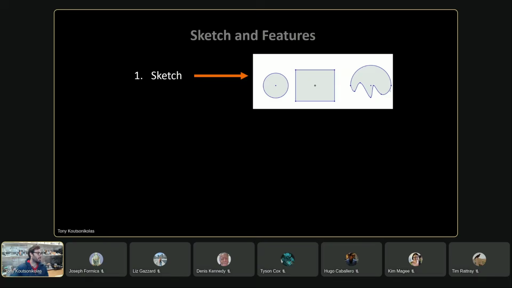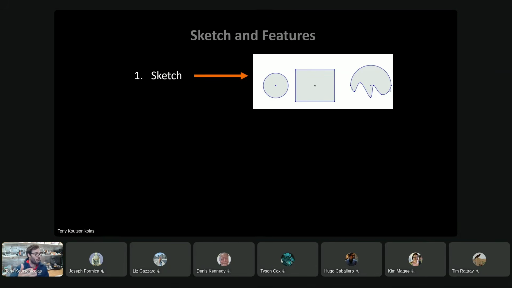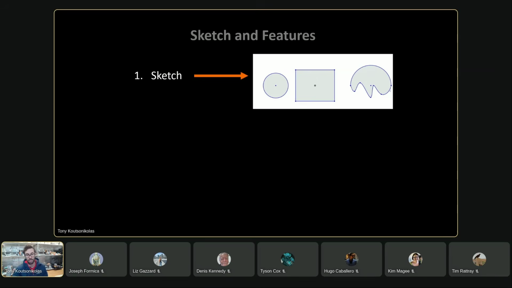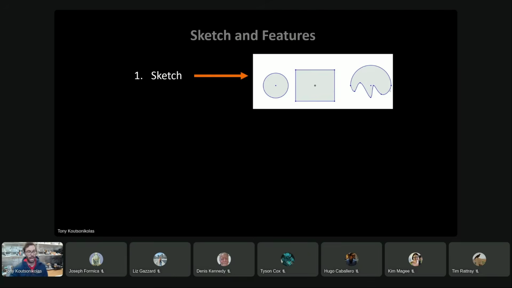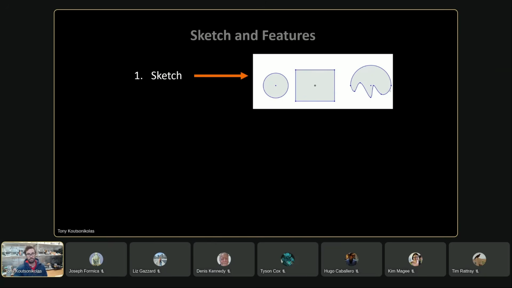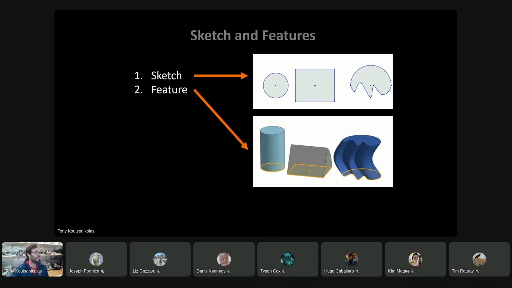Now, what's the disadvantage of this? Well, if I wanted to design my face, for example, like a sculpture of my face, it would be really hard for me to draw the exact lines and curves to describe my face using these tools. So I wouldn't do that in a parametric design software. I would do that in a sculpting software like Blender or Nomad Sculpt or something like that. So that is literally it. You have lines, curves, and then you apply features to them, right?